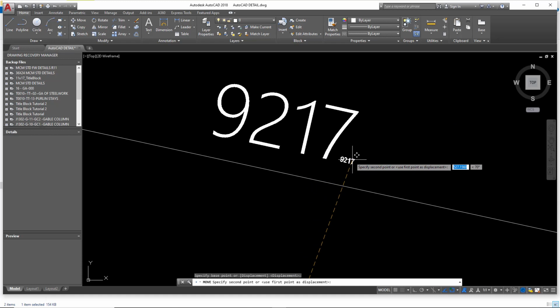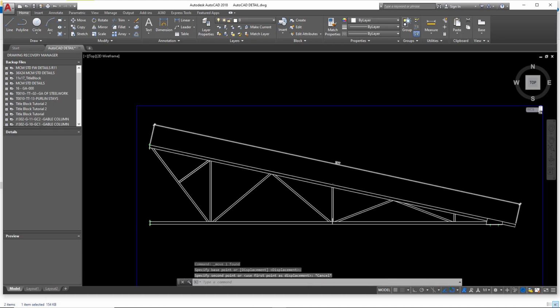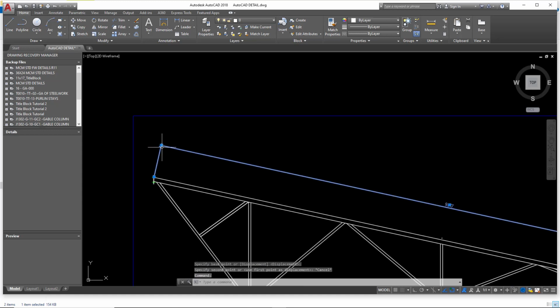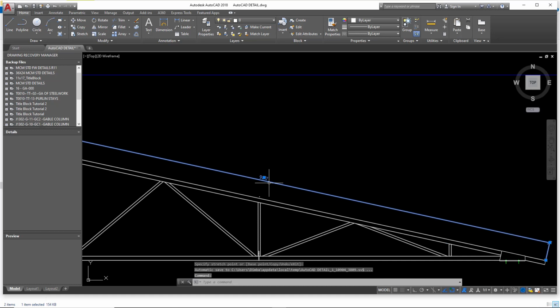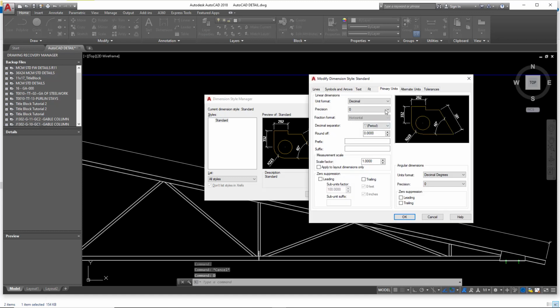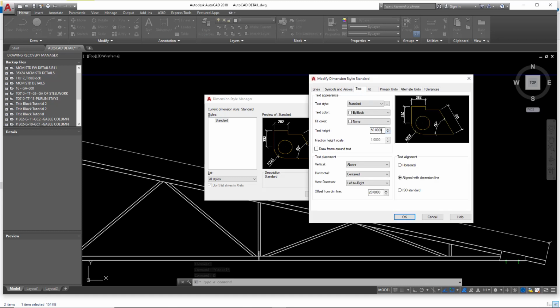Now this is how it looks. Now this is 1:1 to scale, so you can add more dimensions here. So I can go ahead and make my drawing more pronounced by increasing the size of my text.